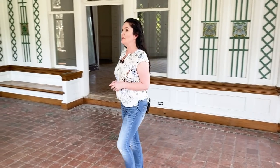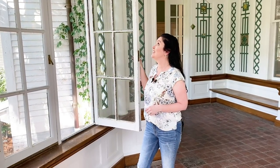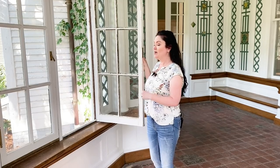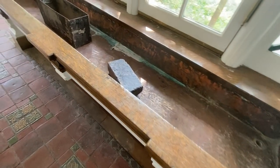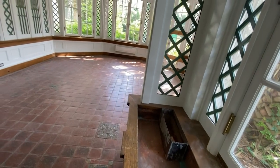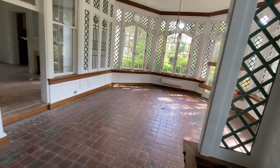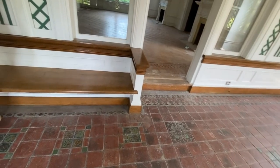On this side of the room, we can see these incredible original windows with the oriel above that do still function. These windows are an absolute treasure. Looking out onto palm trees, how wonderful that we're far enough south that we have mature palms surrounding this beautiful sunroom. And over here, we have an original built-in window box lined in copper. Absolutely exquisite. And seating as well to enjoy the view of your beautiful, expansive 3 acres of manicured gardens.